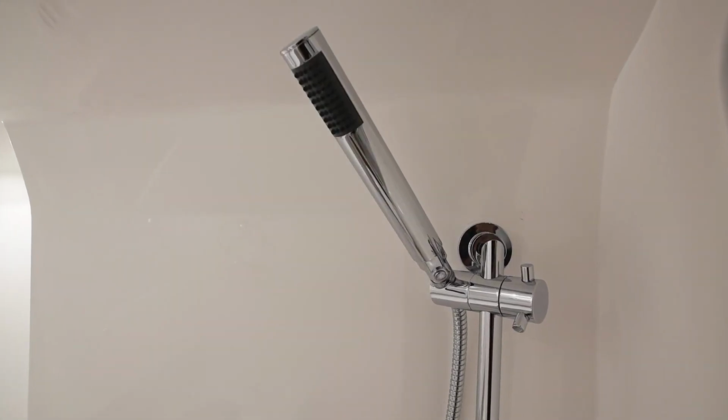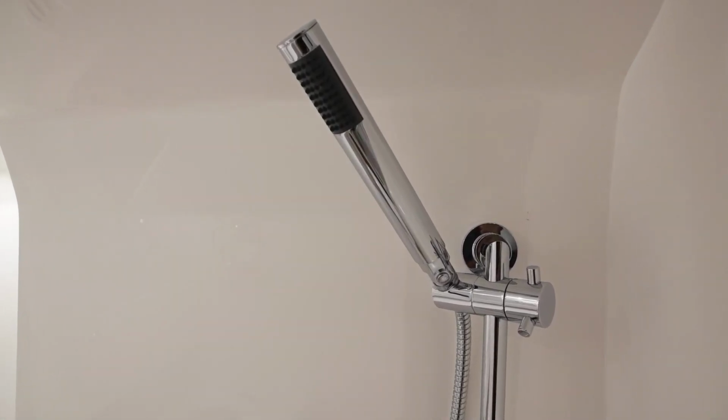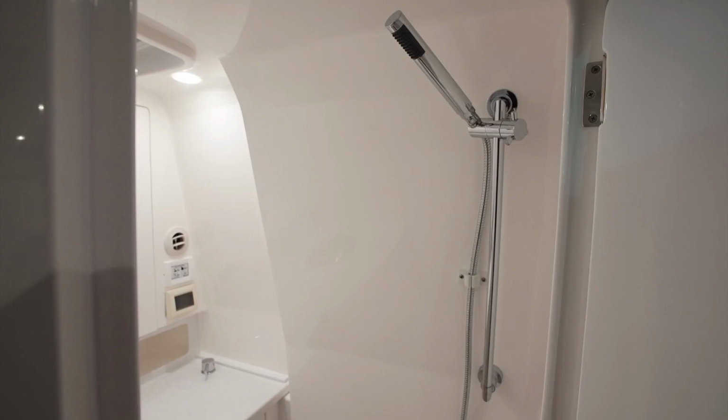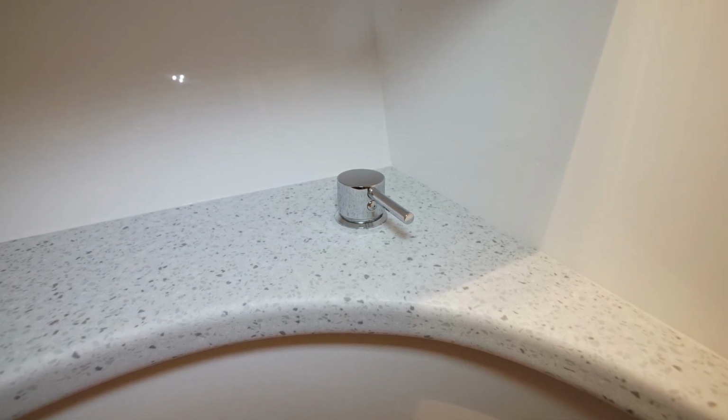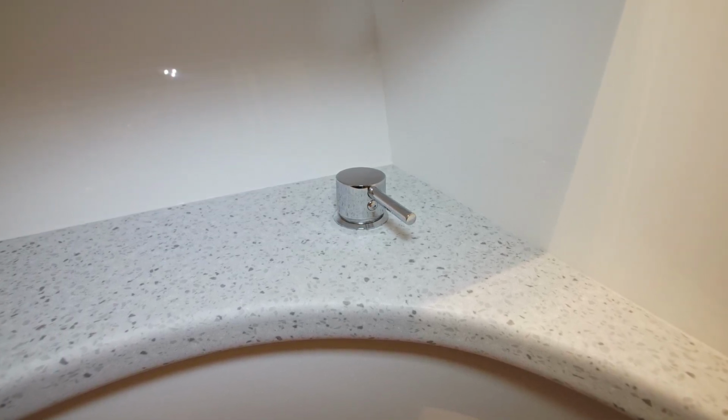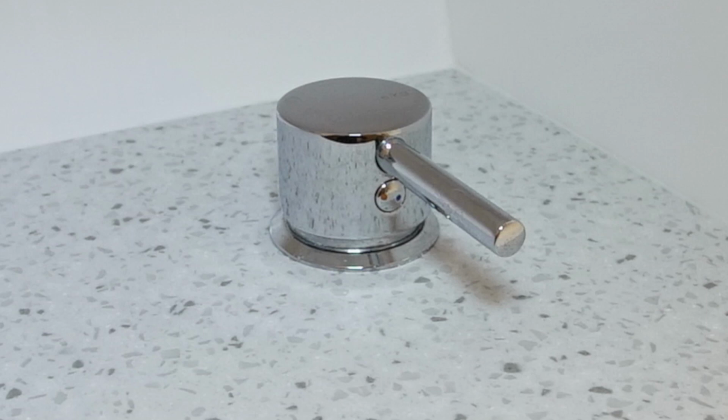In the aft inboard corner of the head compartment, you'll see a shower wand. This is on an adjustable bar that has a hose that runs to the wand. You can remove the wand to shower more freely. The flow and temperature of the water going through the shower wand are controlled by a mixing valve that is on the countertop in the aft corner of the vanity cabinet. You lift and rotate this mixing valve to control the temperature and flow of the water.